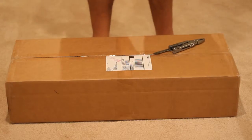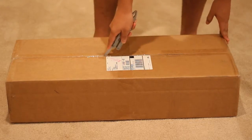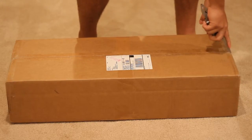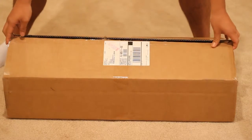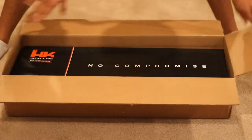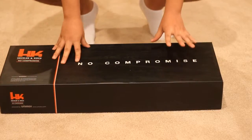Hey guys, Eddie from Team Good Guys Airsoft doing an unboxing today for a box I got from Airsoft Mega Storm. I saved a good amount of money on this — should have cost me like 300 bucks, I got it for $186. No one on my team knows what this is, so it's kind of like a mystery box. This should be my new primary; I'm gonna be running this for a while.